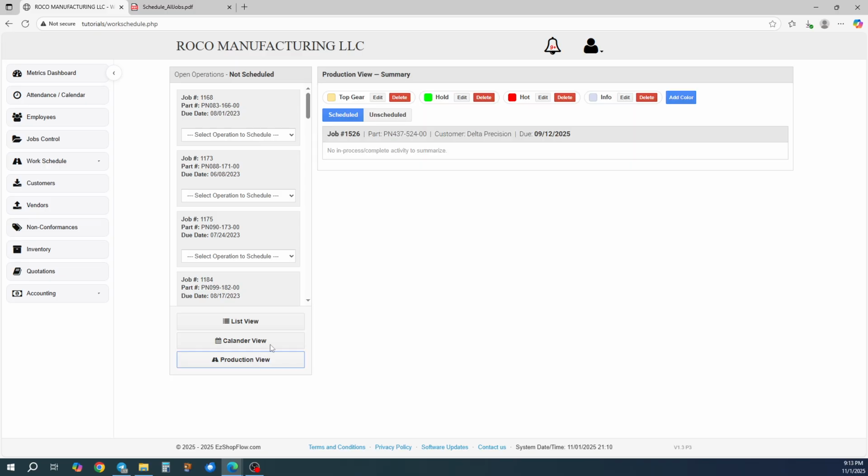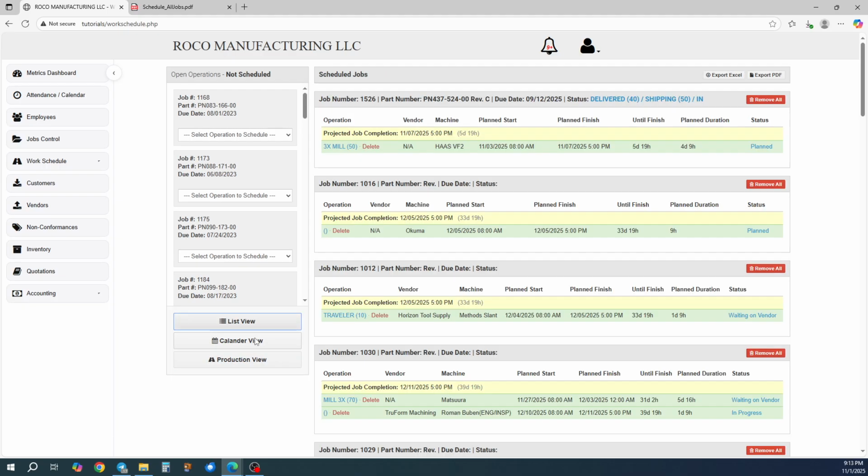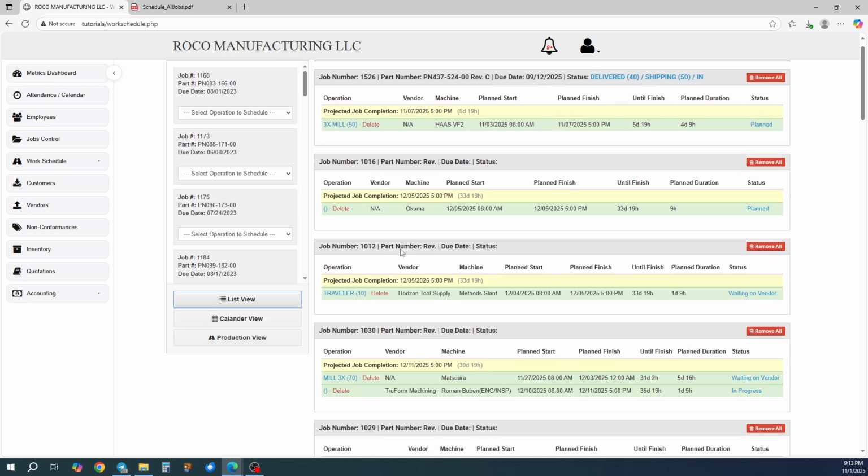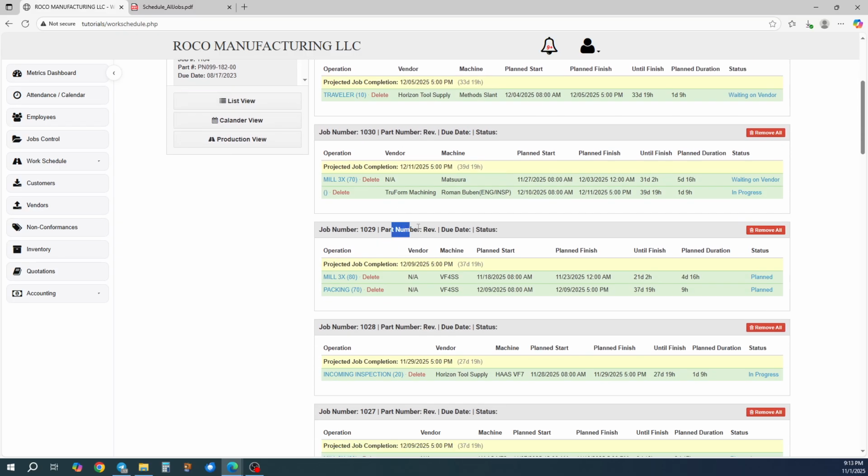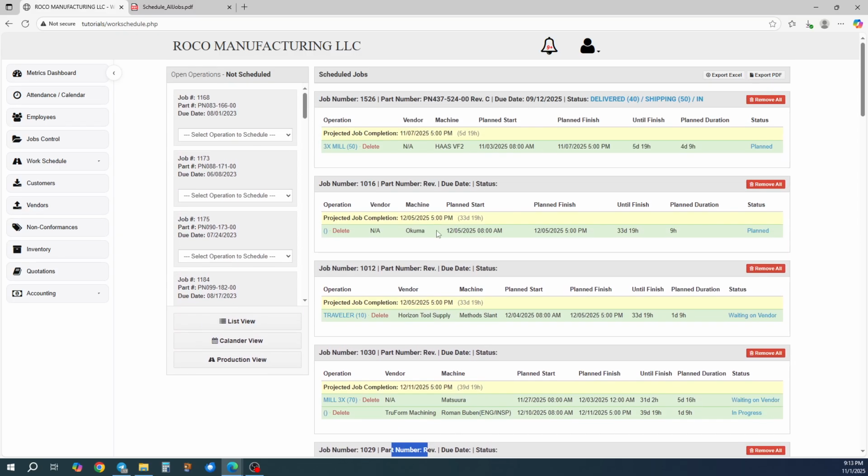Your production view, on the other hand, is all of your jobs that are scheduled here. And the reason a couple of these things work a little bit different is because for this demonstration, I didn't properly populate the schedule view. So that's why you don't see any part numbers, revision, due date, statuses, or anything like that.